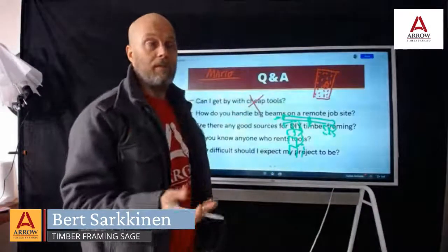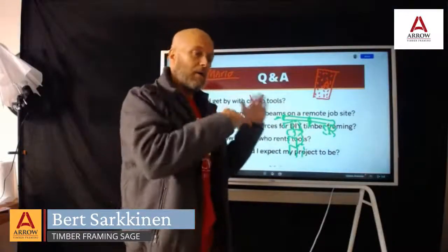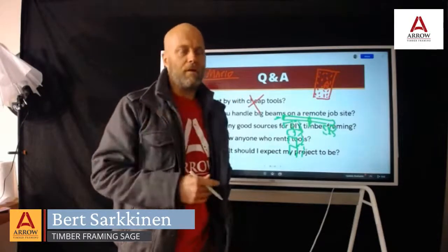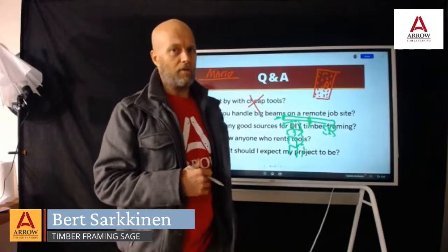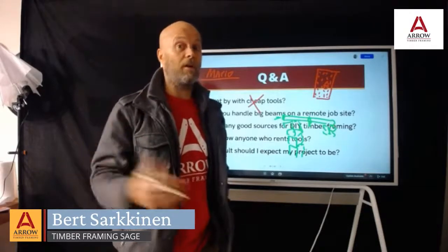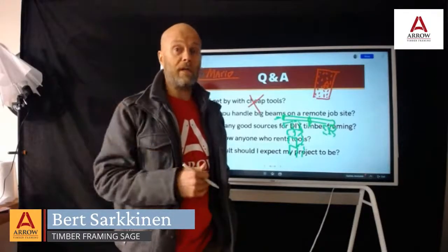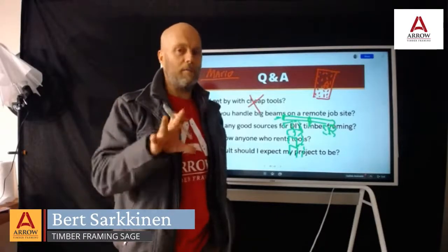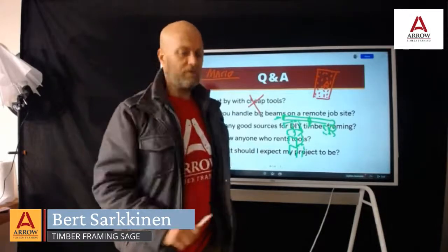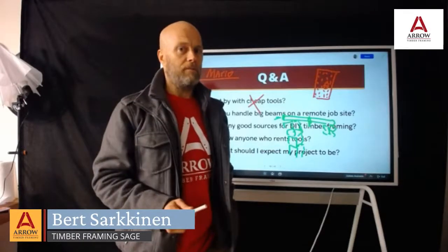That's one method. There are other methods of walking them up ladders, and a lot of different ones. It involves a lot of grunting and coordination and such. You have to make sure that everybody has an escape hole if things start to fall down, and people know where they're going to go to stay safe. So equipment's better. But if you have to, your biggest tool by far is the thing between your ears.